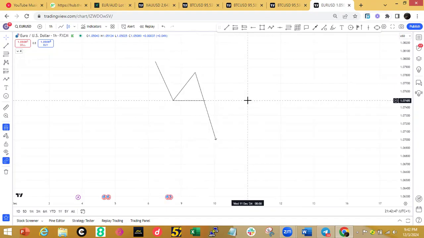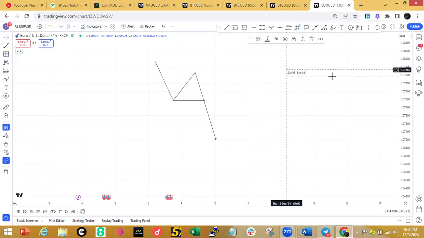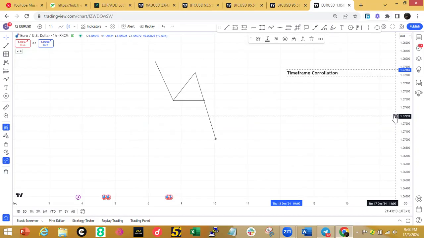Right? Now let's assume this is the 15 minutes time frame. Remember, I taught you guys time frame correlation. Time frame correlation, simple. If you are following structure on the daily time frame, you want to see a market structure shift on 1 hour time frame. Right? So if you are using daily time frame, you want to see market structure shift where on H1. If you are using 4-hour time frame, if you are getting your structure from 4-hour time frame, you want to see market structure shift on what? M15. That's your lower time frame confirmation.